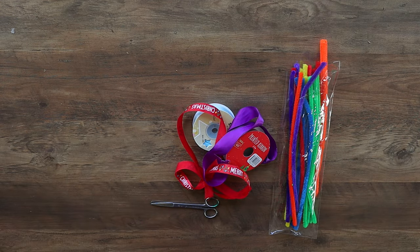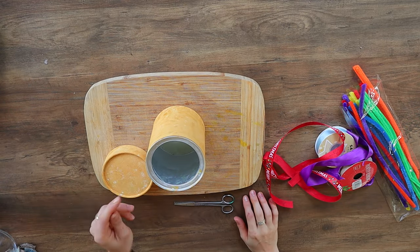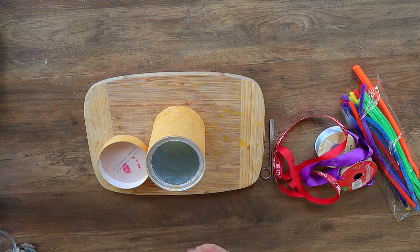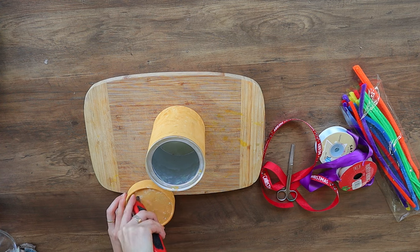It's a box with lots of ribbons and textures that they need to pull out. This is going to teach your baby the fine grip motion they are learning throughout their development, and also teaches them that things can get bigger when you pull them out. All you need is some ribbons, scissors, and some fluffy string things. Then you just need a box or container — I'm using this empty Dose & Co collagen box, but you could use anything like a protein box or, if your baby's on formula, a formula box.